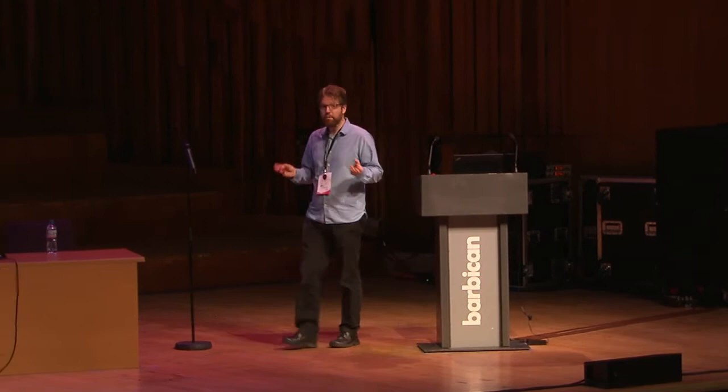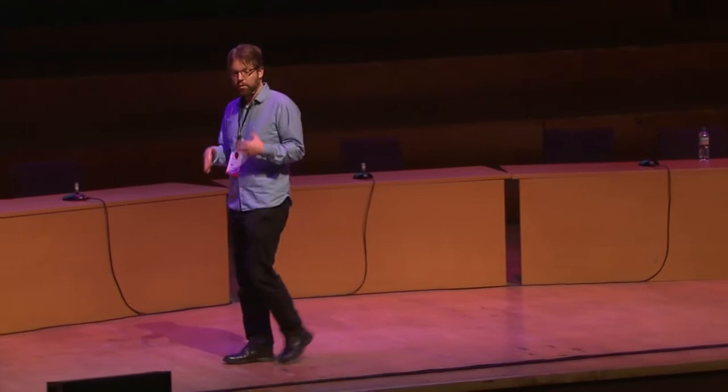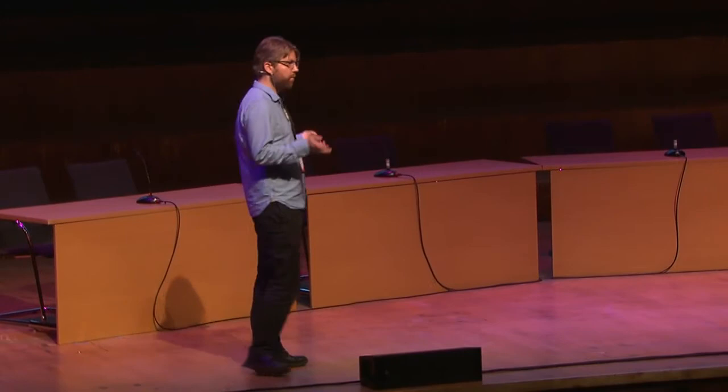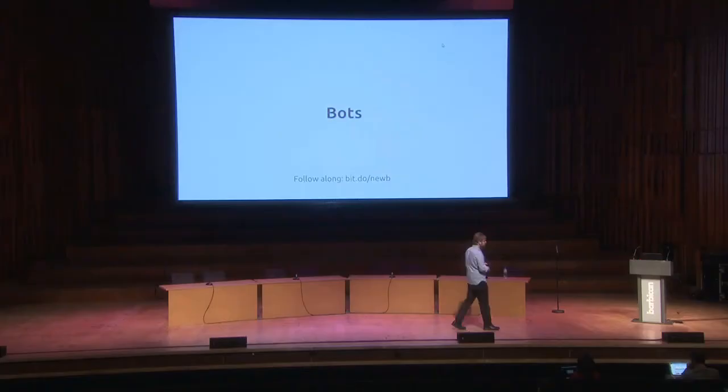If you want to learn how to write a bot, the truth is, writing a bot for Wikipedia is one of the easiest things you can possibly do. The reason is that bots have been around for a very long time, and so the programming of bots has been made very easy by the people who've been writing them for the last 10 years. There's a library called PyWikiBot, which is linked from the URL that you see there, which makes it possible within like four commands to edit a page, replace some text. Basically it retains your user credentials very easily, and you can perform complex commands with very little effort at all. I'll actually show you a very simple example of that.